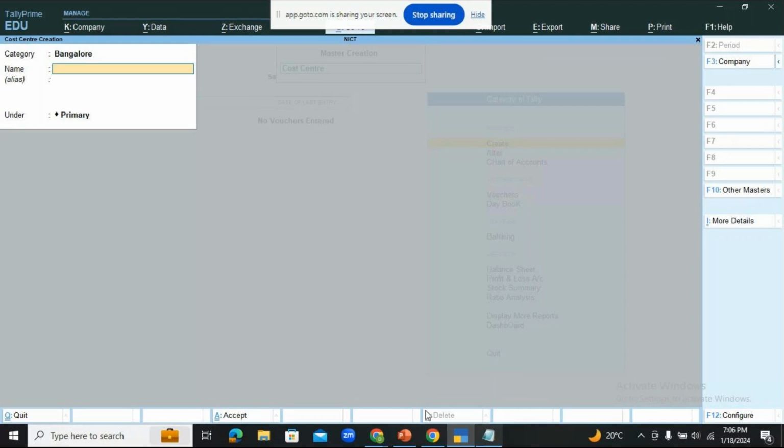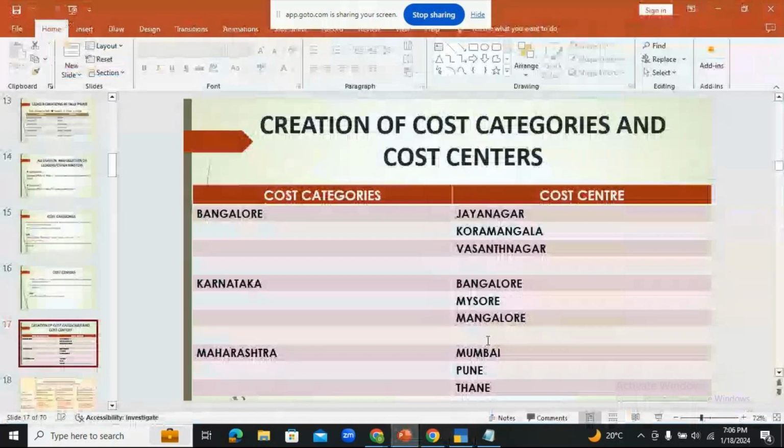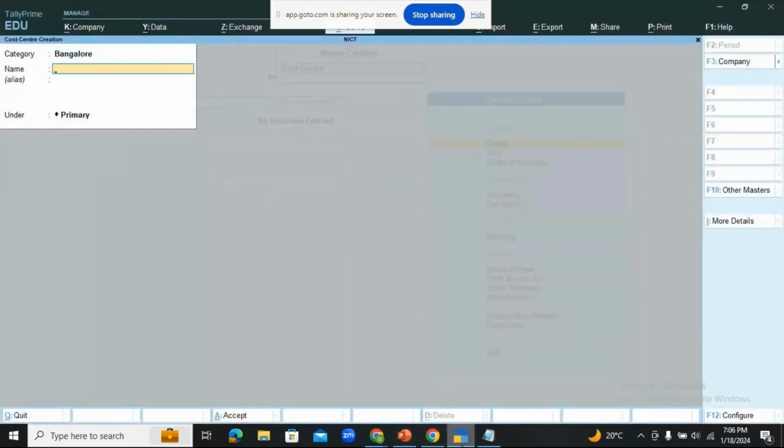Now, under Bangalore, which are the cost centers we have to create? One is Jayanagar, second is Koramangala, third is Vasantnagar. So we are going to create them one by one. I'll give it as specific as we gave for Jayanagar, and everything is created under primary itself.